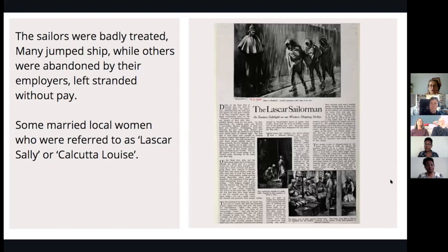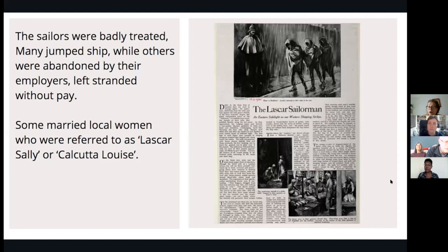But the comment I was making, not diverting the history, was that some words are used by other communities and countries, and it is a French word. I made a comment because I was trying to see how it traveled and ended up in England and was used as well. Yeah, it's really helpful. And Frederic, I think there's no doubt that it was because it was the docks and there were lots of people coming through.